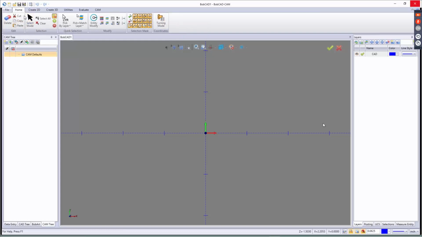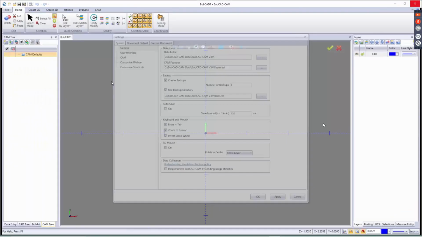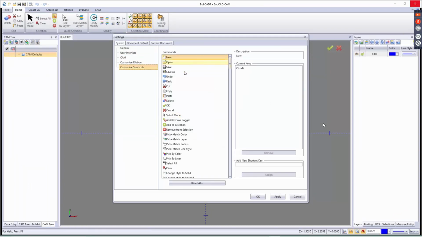We also do copy and paste and all that stuff. We do have keyboard selections on there. So if you know Microsoft shortcut keys, we do follow those. So Control X for cut, Control C for copy, Control V for paste, that kind of stuff. Also, something I didn't show you in here, under settings, is customizing shortcuts. You can customize shortcuts here. Like I said, we do follow the Microsoft rules here if you need to.